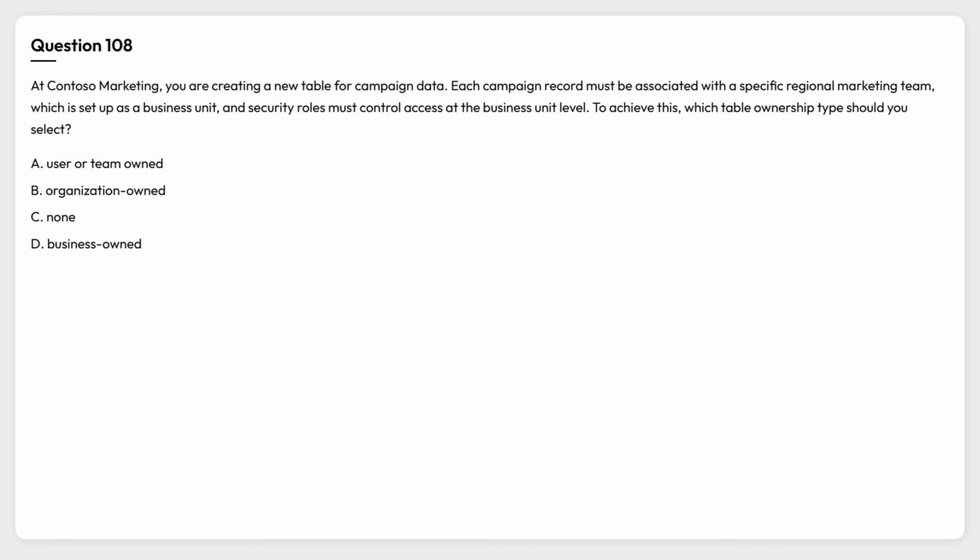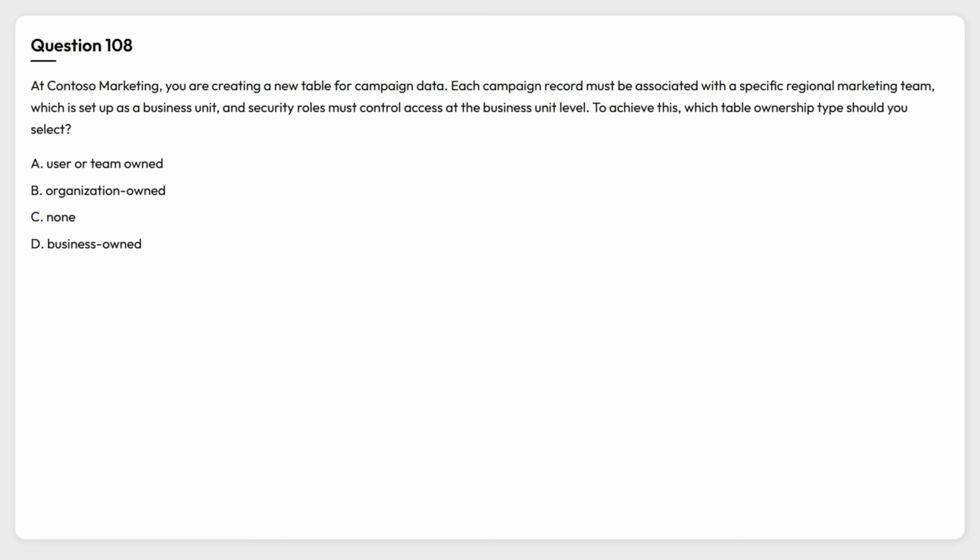Question number 108. At Contoso Marketing, you are creating a new table for campaign data. Each campaign record must be associated with a specific regional marketing team, which is set up as a business unit, and security roles must control access at the business unit level.